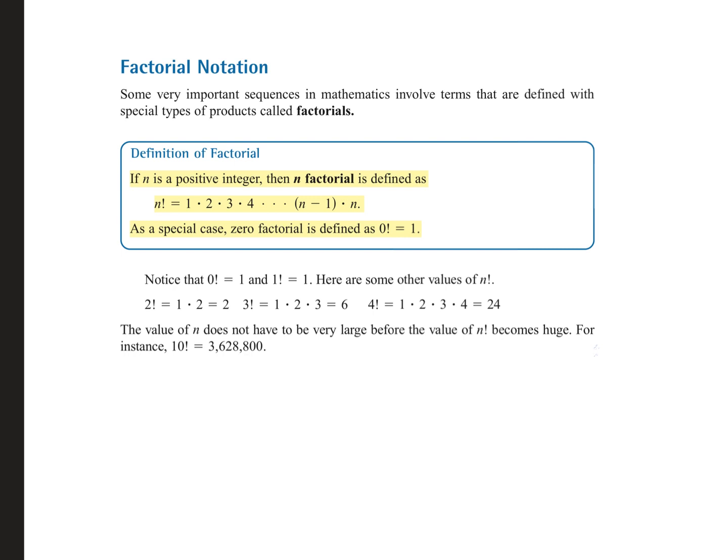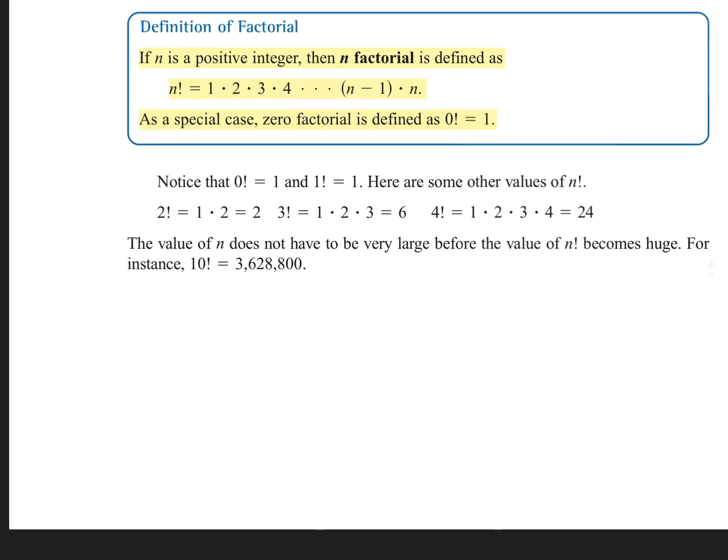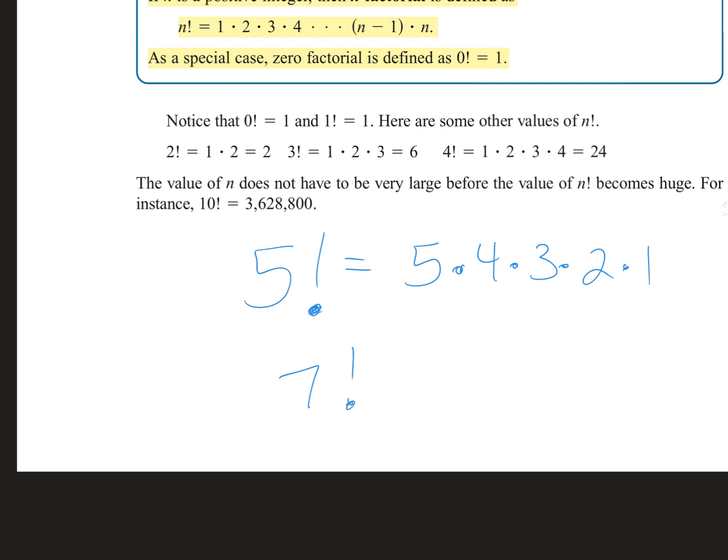But we're going to talk about something called factorial notation. All right, this is super simple. If I say 5!, that does not mean 5. It's not like a really excited 5, right? What factorial notation means, and there is a button on your calculator, I'd have to show you guys where it was, that'll do this for you. But factorial notation means the number that is next to the exclamation point is where you start. And then you multiply every number below it together. So 5 times 4 times 3 times 2 times 1. If you had 7 factorial, 7!, it's really 7 times 6 times 5 times 4 times 3 times 2 times 1.